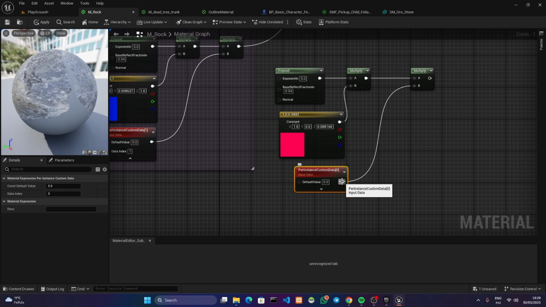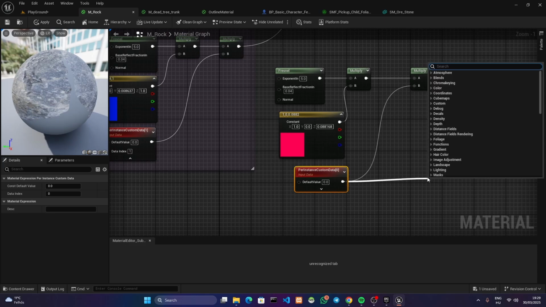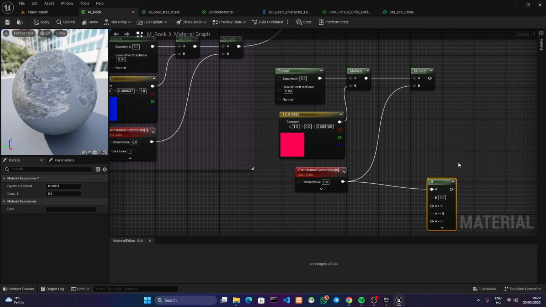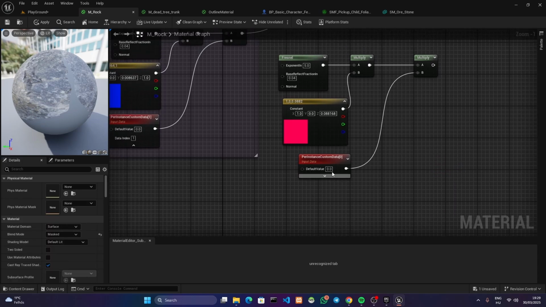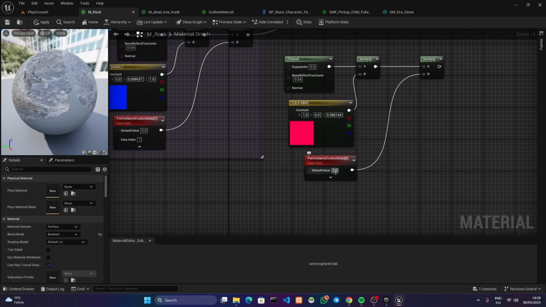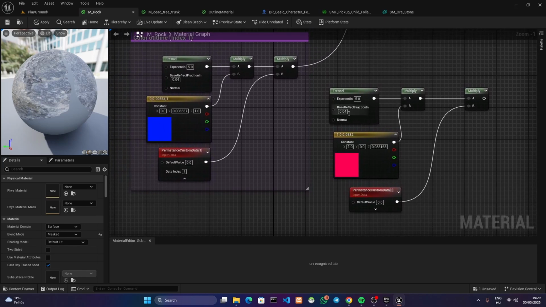Now you could theoretically go another route and say an if node, math if, and you could say if this is 0 then do this, or if this is 1 do this, or if this is 2 then do this. But in our case, we just want it to be either 0 or not. If it's 0, then it should be no outline.